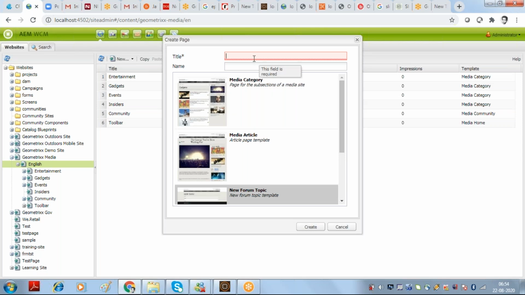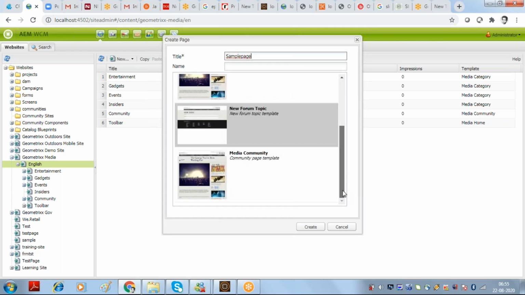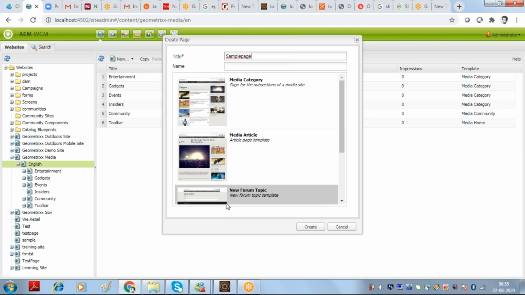Let's say I'll create a page called sample page. I'll not give any name, it will take a name on its own. Then I'll select a template here. Let's say I'll select this media category template.